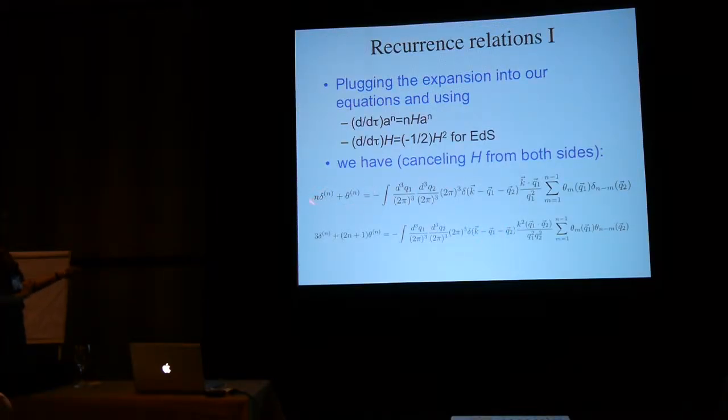Notice this right-hand side is specified entirely in terms of things which are lower order than the order I'm working at. So this is the sense in which I just get a simple recurrence relation that relates the nth order thing to some set of values at less than n. And so this is a set of simultaneous linear equations that I want to solve for delta and theta, so I need to basically do this inversion of this matrix for these right-hand sides.